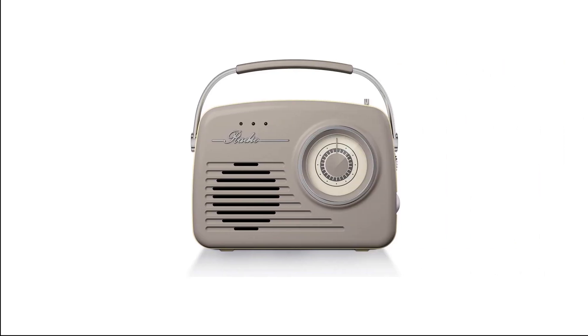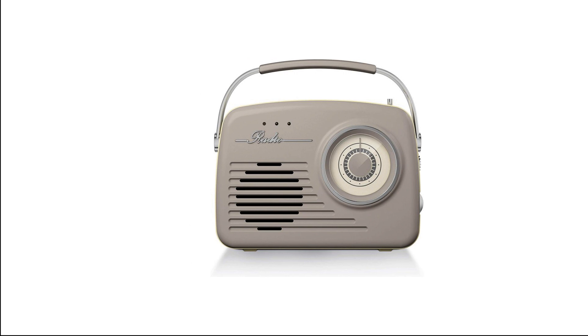The main casualty of this democratization process has of course been the actual radio hardware — a device separate from your computer or phone which sat on the windowsill or off to the side of your room. When you turned it on it played radio shows. It was a one-job tool: turn it on and music comes out. Simple, old school entertainment on demand.